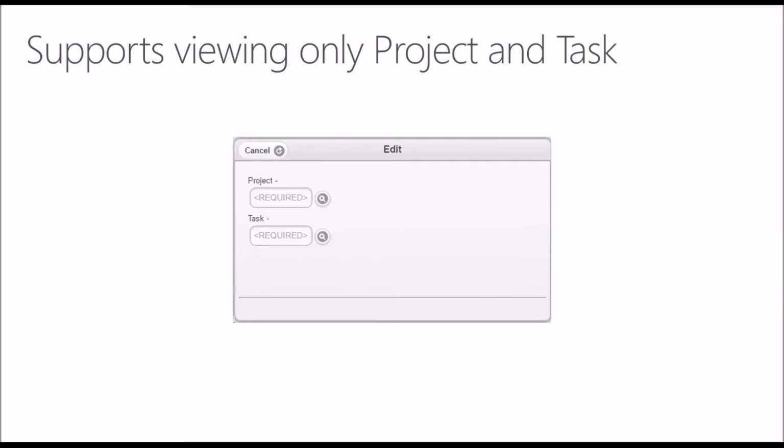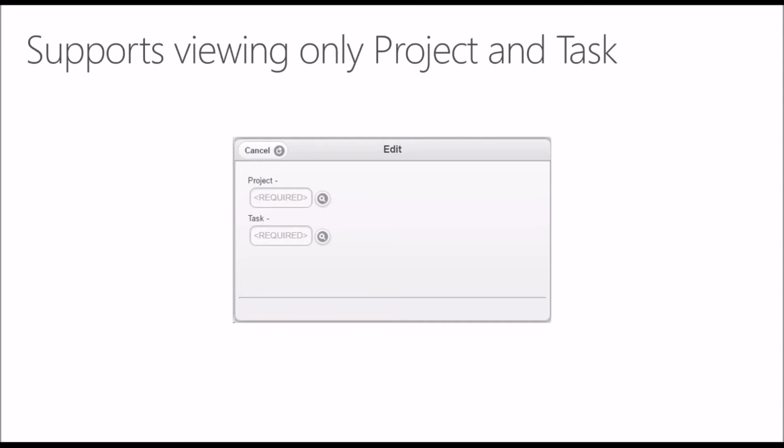Now, another thing, and this isn't a fix that's been out there, but I did want to point out that in the editing of a project or the selecting of a project to put your time against, you can take it down to the bare minimums, meaning I can have it so it just displays the project and task. So the screen has been fixed so it will allow you to just show you those things.